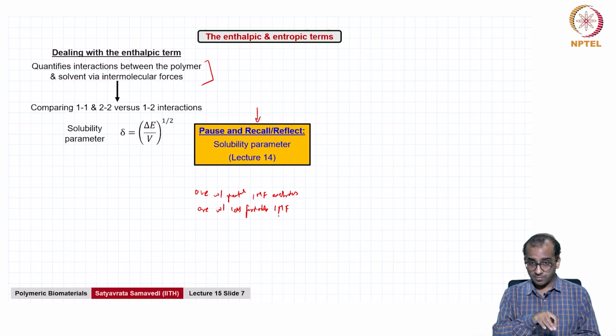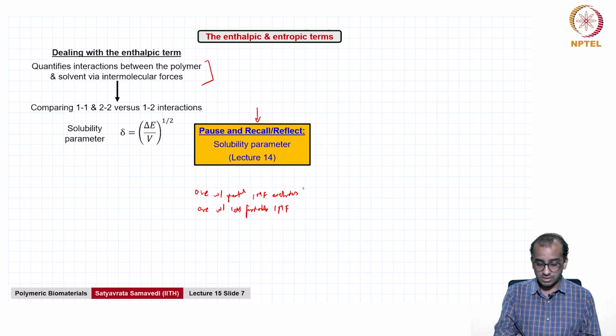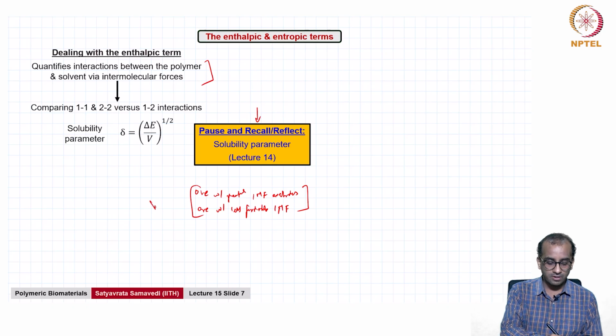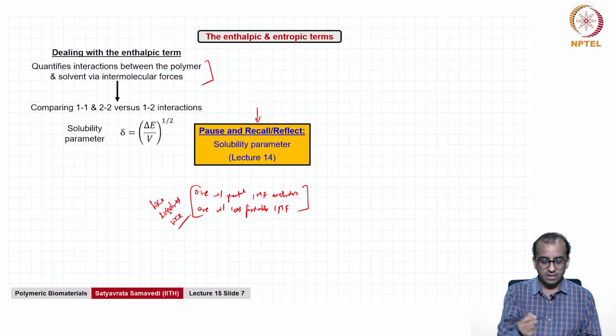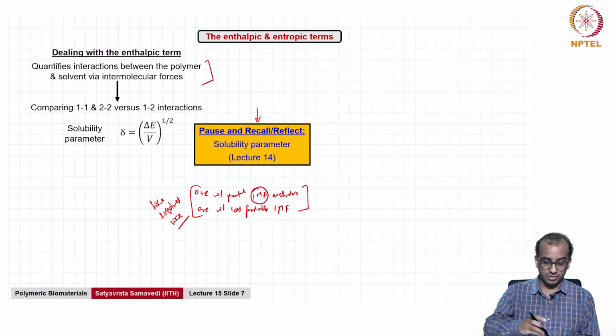Now, if the polymer-solvent interactions are favored during mixing as compared to polymer-polymer or solvent-solvent interactions, then the enthalpy contribution will favor mixing. So, that is sort of what we are saying. This is a more explicit way to think about like dissolves like, where we say that the one with the greater intermolecular forces excludes the one with less favorable intermolecular forces.